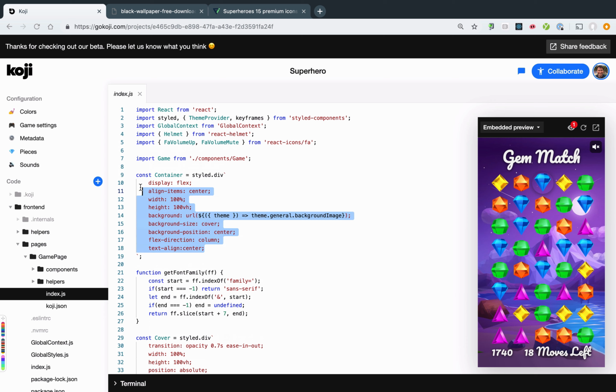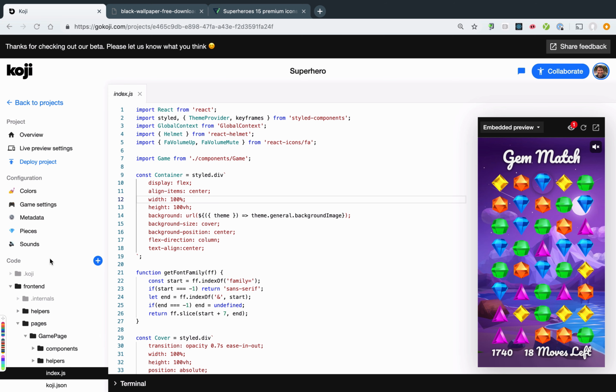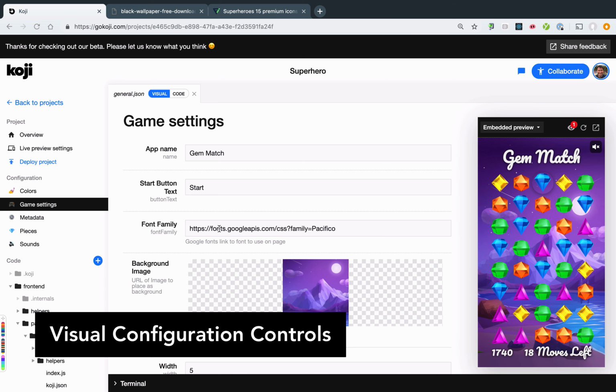This one uses something called styled components, so we can actually edit the CSS directly in here. Also, the creator of a template can optionally add some configuration files that basically abstract this code and create a simpler way of being able to edit some of these parameters rather than going directly into the code. So let's take a look at that. And they can be found here.